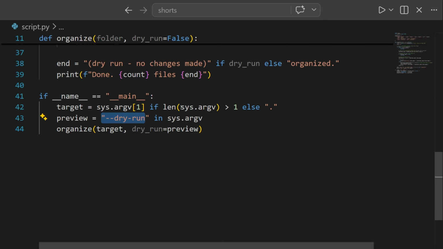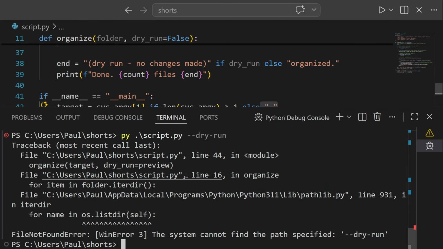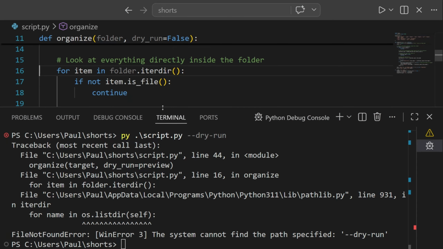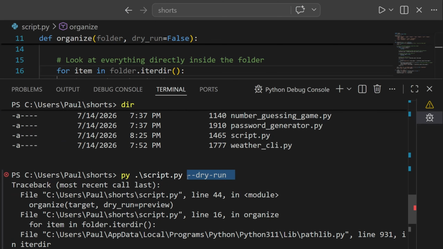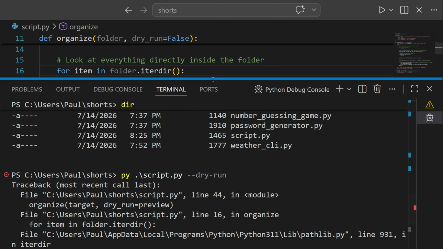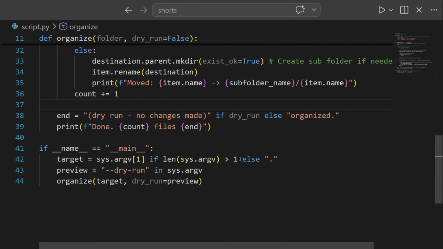Now, one way I would like to see you expand this and improve on it is don't require this path to be specified. So for example, if I try to run this script and I just try to pass dry run, it's going to give an error because it says, hey, I don't even know how to get to this path that you're specifying here. And that's because it's trying to look up the path dry run, which obviously doesn't exist. So better argument handling would be one way that I would expand this script moving forward. So I would recommend, or challenge you, to do that.